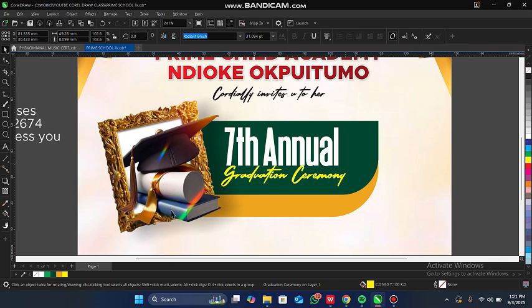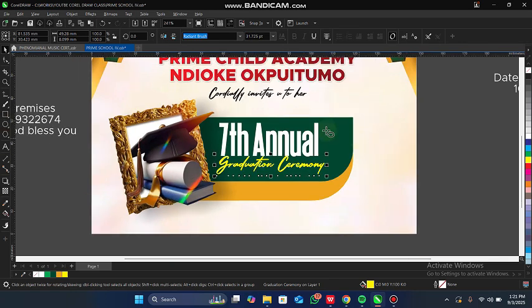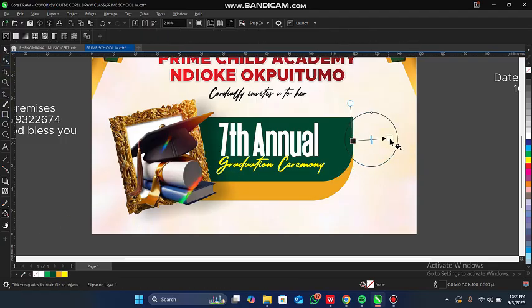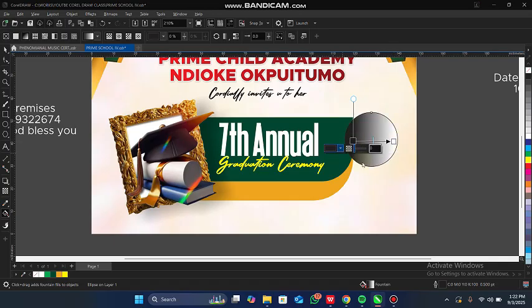I can increase it. What I will do next is I can draw a circle shape here, like I hold my control key so that the thing will be looking around equal size. It's too big. And give it a gradient color. I'll strike my letter G, drag it this way, and then click here, the darker color of the green.